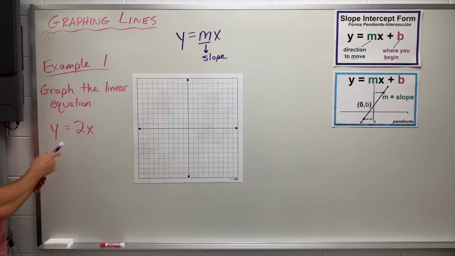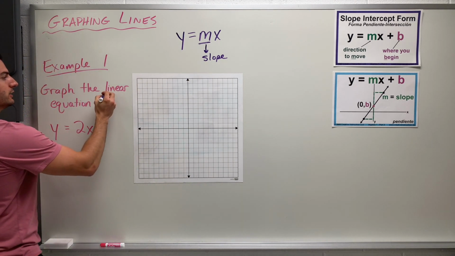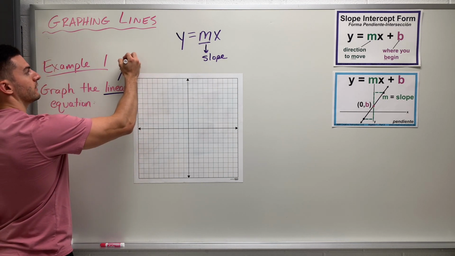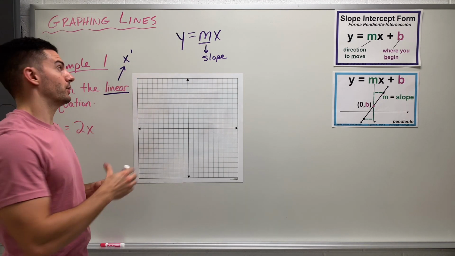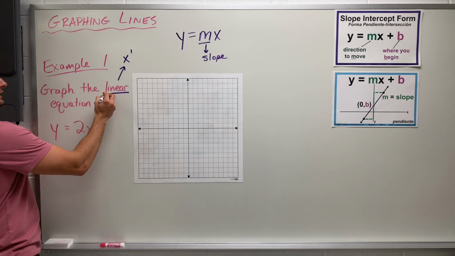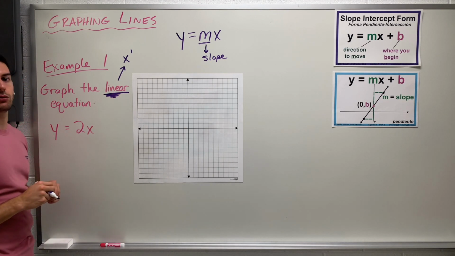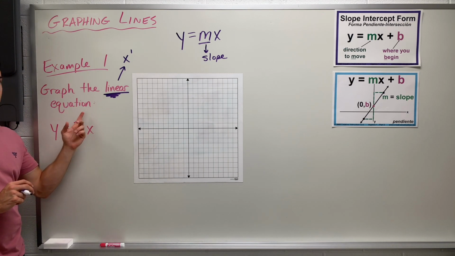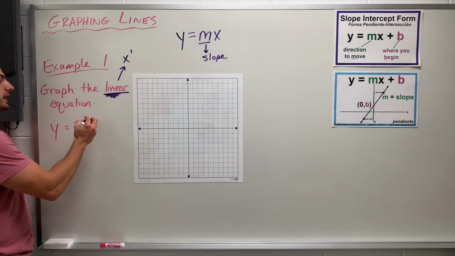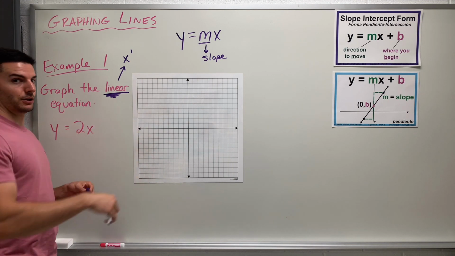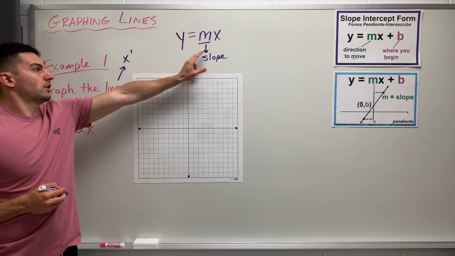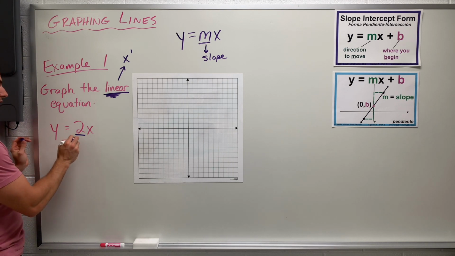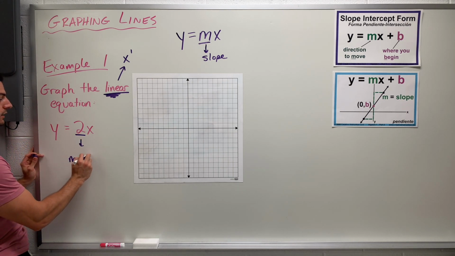This first one says graph the linear equation. Just explaining this word linear, the official meaning is that it's an equation whose highest exponent on a variable is 1. But the key with linear is really easy because the first four letters are line, L-I-N-E. So all linear equations have just a plain old x, with no x squared or x to the third or anything. We'll talk about those later. Slope is the number that's multiplied by the x, the number right with the x. Here that is 2. So my m value is 2.